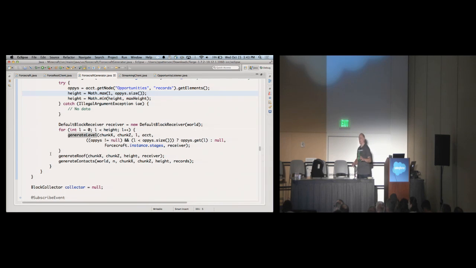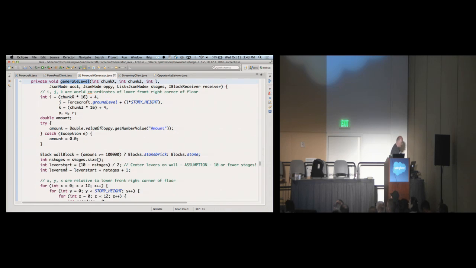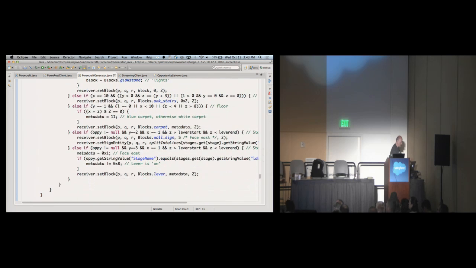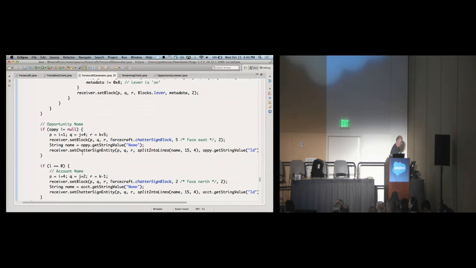I'm not going to get right into this code because it's not extremely exciting and it's a bit messy. But each of those floors, I just generate the same stuff, the same blue and white checkered carpet, but I put the opportunity name on the wall, and I create custom blocks for those switches to sit on, where each custom block knows about the opportunity ID and the stage. So if we go into there, this is the horrible code. I need to rewrite this. I know what this does, but it's impossible to explain to anyone else.